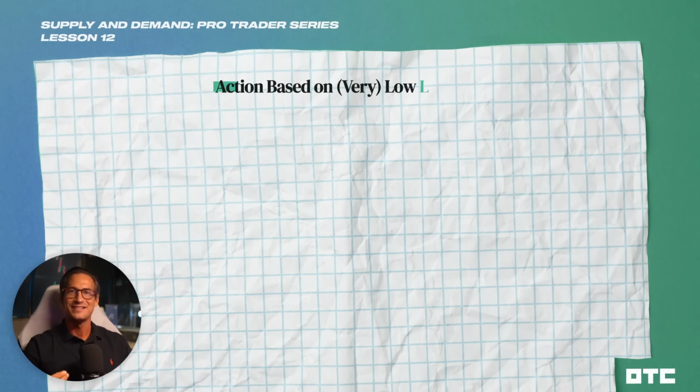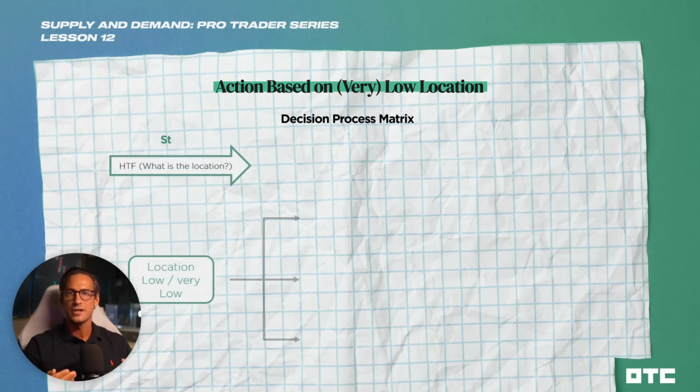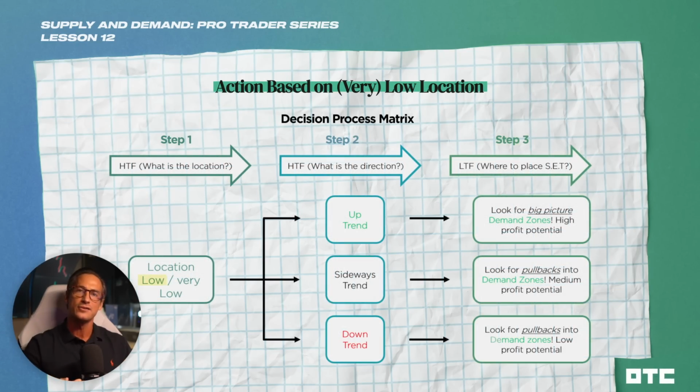Now, let's address what actions to take when our lower time frame LTF demand zones are located low or very low on the chart, depending on the higher time frame HTF trend direction. Uptrend on HTF. If our demand zone is positioned low on the HTF and the HTF is in an uptrend, this setup offers an ideal profit margin. This is because we are aligning with the primary trend by trading within a demand zone in an uptrend. Price is more likely to rise from this low point. As a result, both the profit potential and probability of success are high.